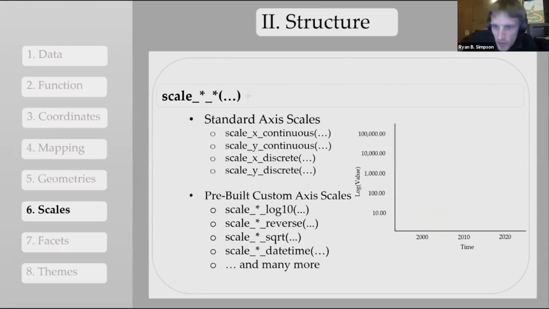Quick question on the position. If we don't set the position, will R use its default position, or is it the position that you used in your last configuration? If you've specified position elsewhere, then it will carry through. Great. So you want to be cautious not to set the same arguments multiple times, because R goes in order of how it reads things, and it's going to read the last call you make.